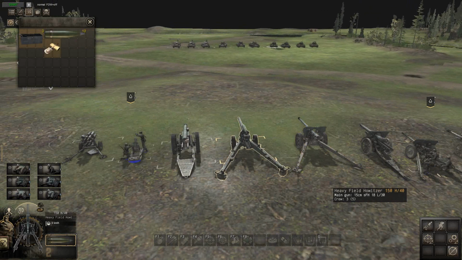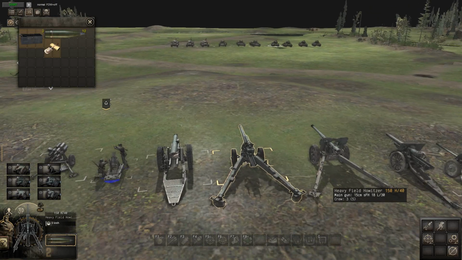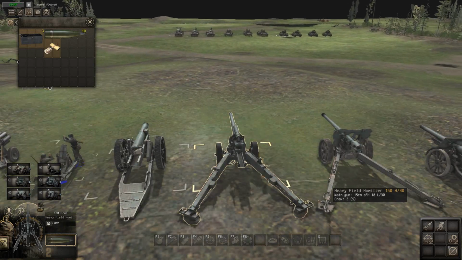Then you've got the 150 heavy field howitzer, has 10 shells loaded in the storage. This will have a range of about 280 to 300 meters, I believe. It's going to be similar to the German 15 centimeter. Bit slower on the reload, but definitely a good multi-role gun. Can deal with tanks, can deal with infantry. But like all artillery, don't be expecting it to hit directly on target because they're always a bit inaccurate in this game.